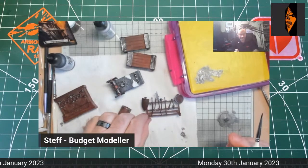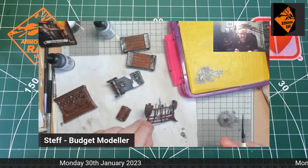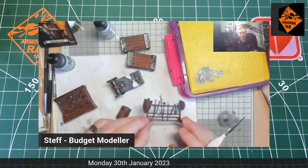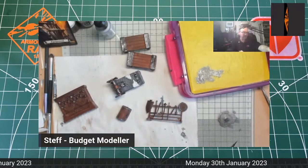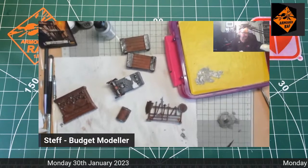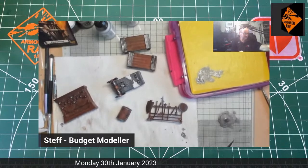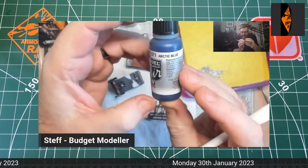There's all the dark stuff on there, Dan. So it's just grips and hilts and badges. So I think one gold, one silver. Or shall I do them? Actually, I'm going to do one of them Arctic Blue, which is metallic blue from Vallejo. So it's one of the black ones. No, it's not that one. Not that one. No, that's a wash. Dark sea grey. Metallic rust. There we go. Arctic blue. Love that colour. 71071. Fantastic car.